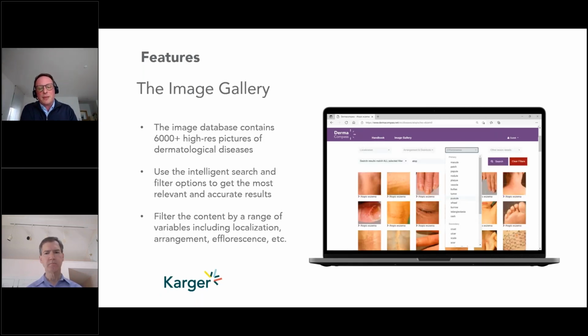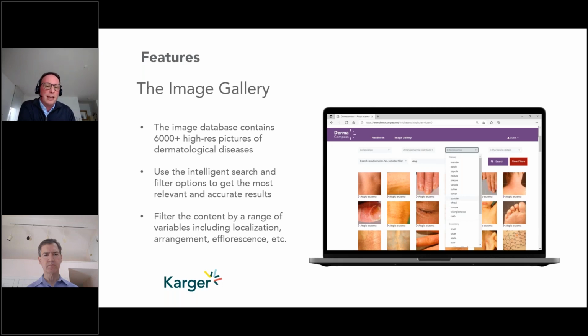So also in both versions, you get a database full of images. It contains, as I said before, over 6,000 images of dermatological problems, and all pictures are in high resolution, so that one can also recognize the subtle differences between the various diseases. When using the image gallery, the best feature is the intelligent search and the various filters you can set to find the right picture.